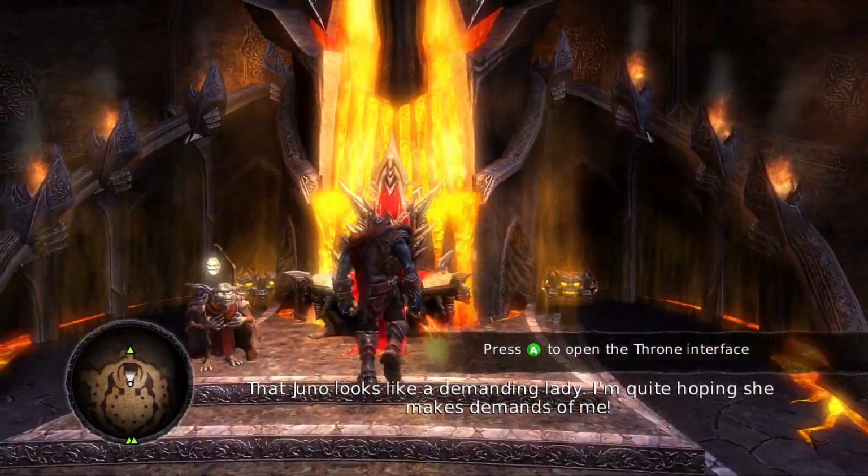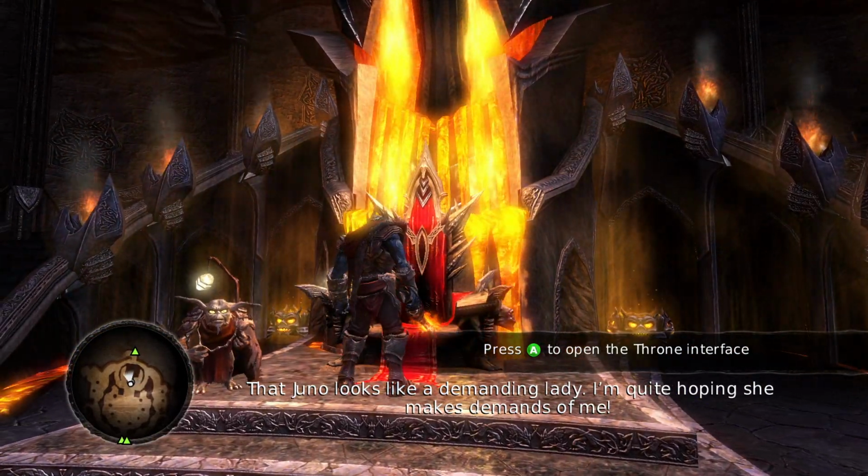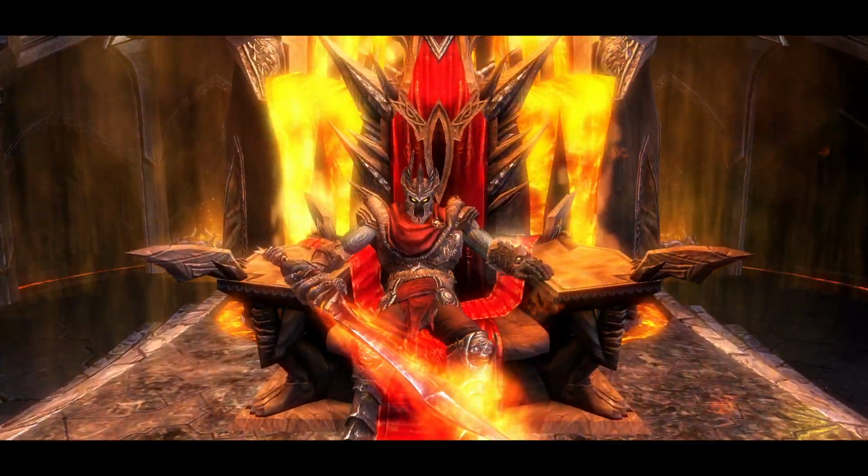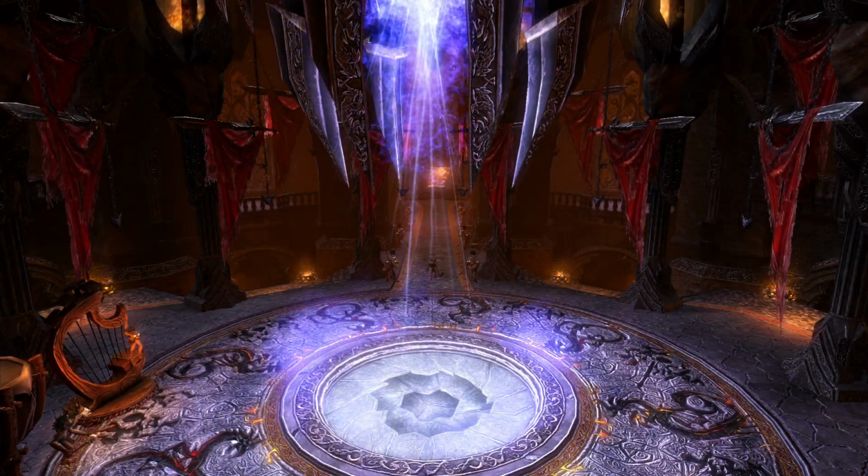So Juno looks like a demanding lady. I'm quite hoping she makes demands of me. So in this one, I'm going to get started with the wasteland, which is the only other place I can go right now.